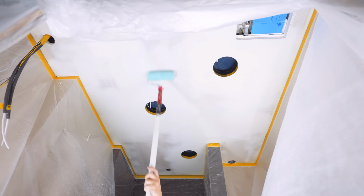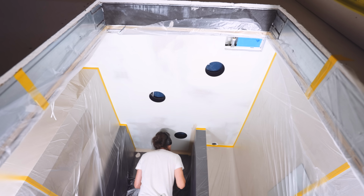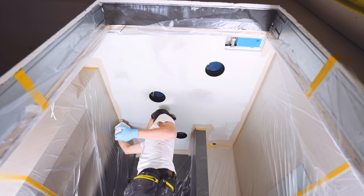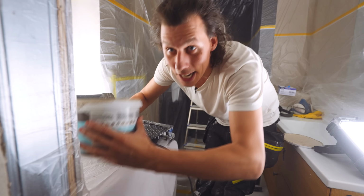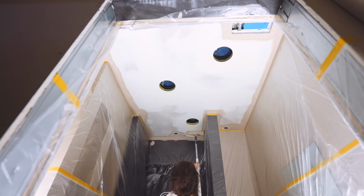Finally, it's time for some color. We're going with the same color in the ceiling that the micro cement on the walls is. Everything's prepped. I painted around the outside edges with a brush. Now it's just time to roll the color onto the ceiling. Try not to make too much of a mess.